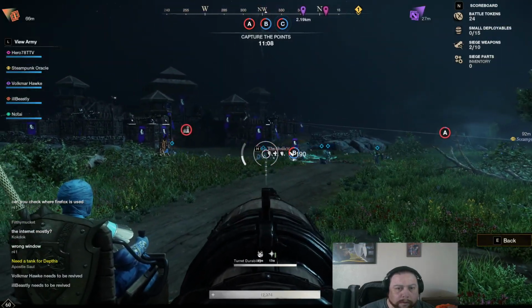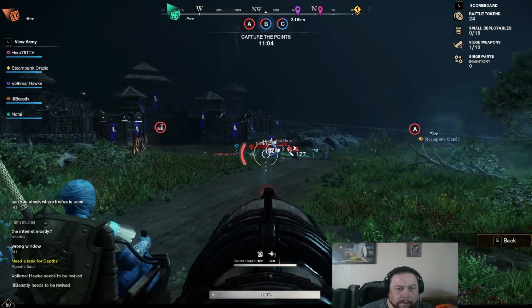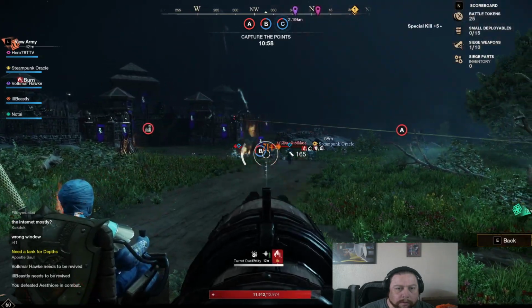Alright, if you're spawning, head to C, and we can try to get there before the flank. Your body's on B, we almost got that. Our body's on B. Bodies on B, we can get it.